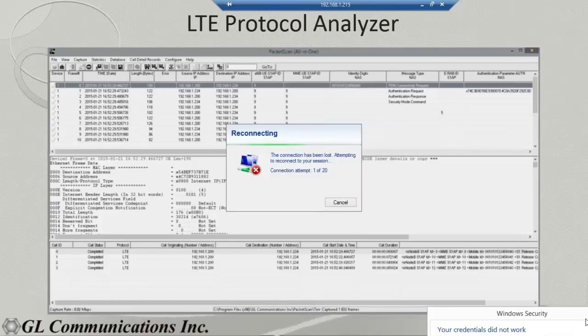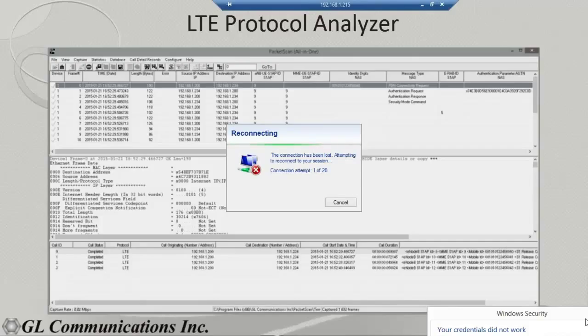It even provides important parameters like the eNodeB S1AP ID, the IMSI numbers and different parameters. So this analysis tool can be useful in analyzing the different LTE calls and understanding each individual field.